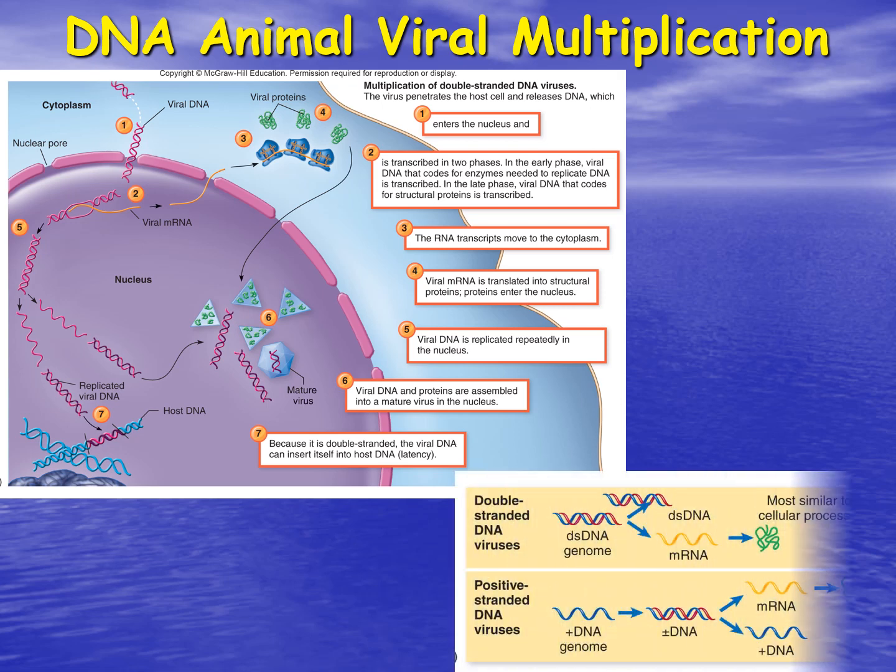With DNA viruses, if you're a double-stranded DNA, then all we're going to do is simply copy both strands of the DNA to create new copies of the viral genome. We're going to then make messenger RNA from the double-stranded DNA, and that messenger RNA then will make viral proteins. If you're carrying a positive sense DNA genome, this will actually just simply be copied to a double strand, and then we will copy the negative sense strand to make the positive DNA strand for viral replication, and we'll make a messenger RNA strand that would be translated into viral proteins.